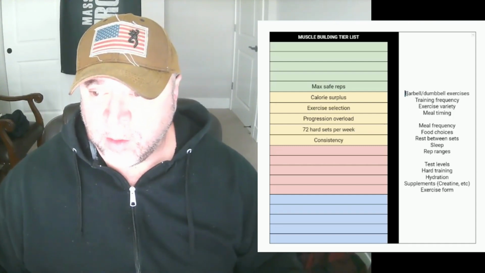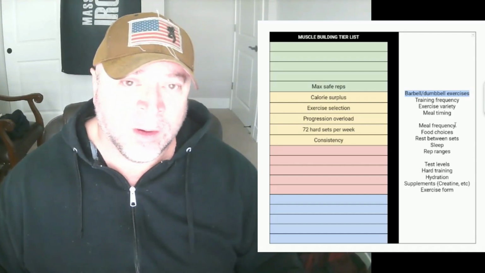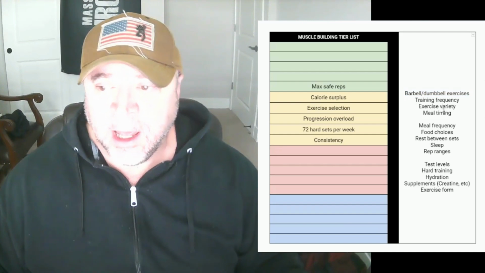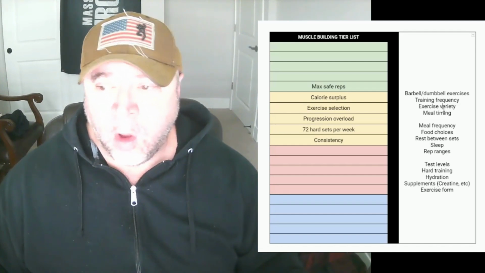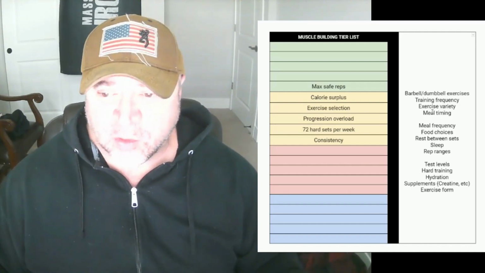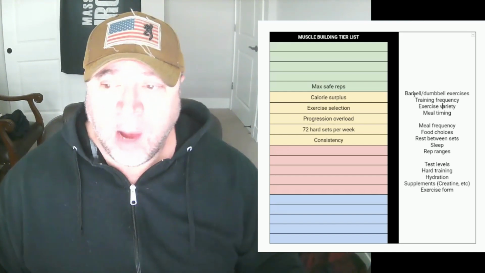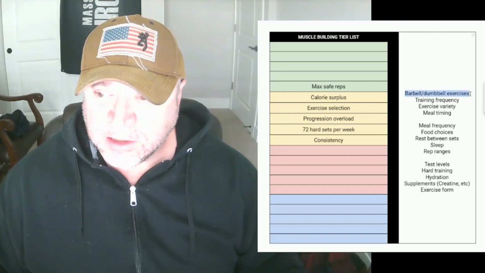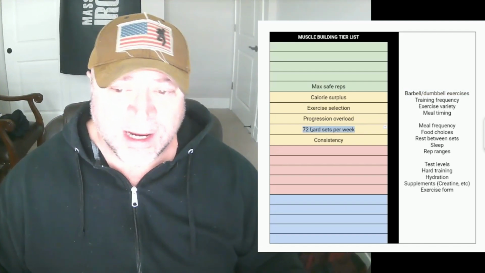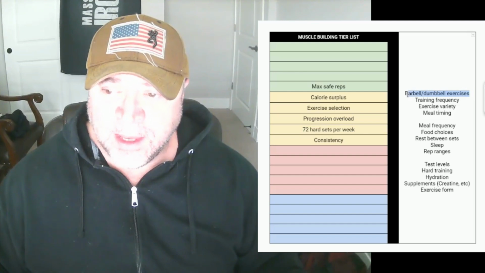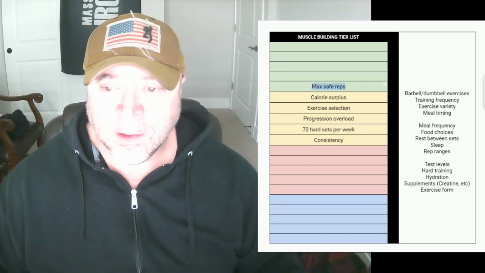All right, now here's a hard one. Barbell and dumbbell exercises. There is kind of a cult of barbell where we can over-focus on barbell exercises, but barbell and dumbbell exercises are kind of the A1. They're kind of the gold standard when it comes to hypertrophy and strength building. So where would we put these on this tier list? I would say that having quality exercises, barbell and dumbbell, is almost more important than how many hard sets you do a week. So having a little bit more focus on these when you have fewer sets per week would be a good idea. Now I'm going to move these up.